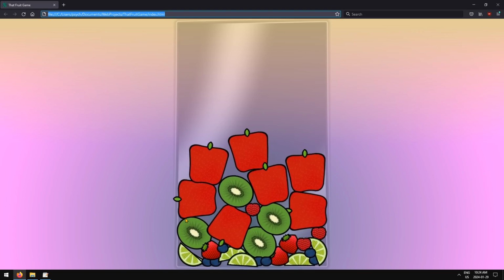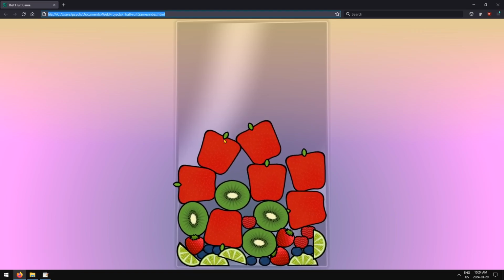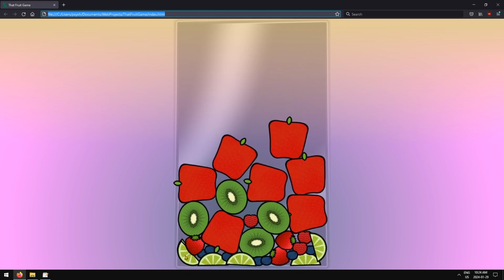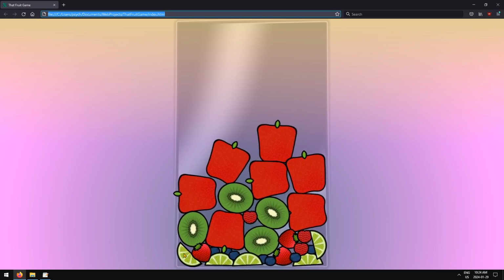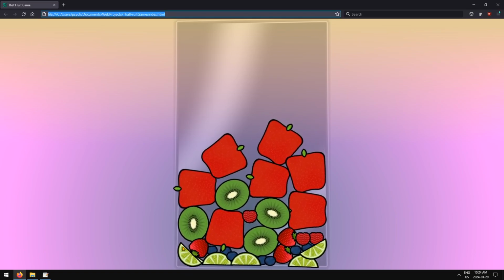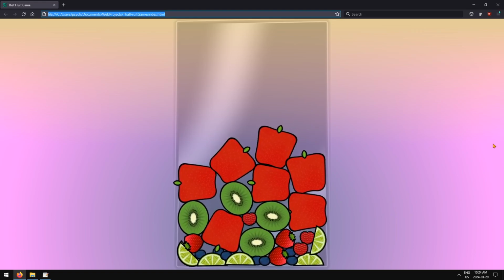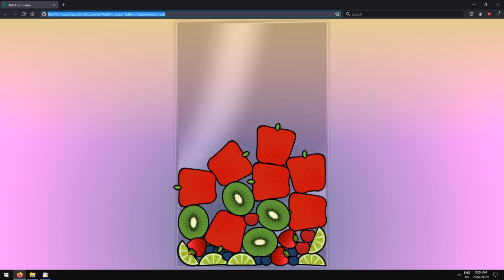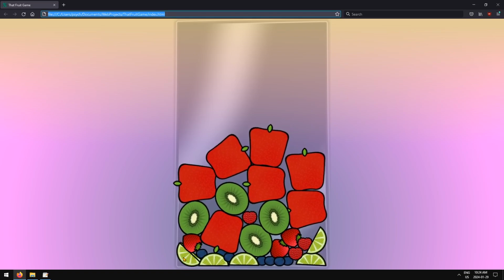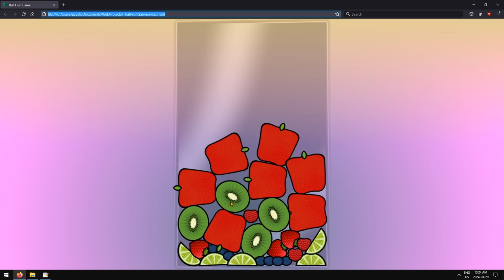But I thought I'm going to show off what I've done now before I rewrite it. So you can see now it's not completely stable. The limes here are particularly tricky. Because they've got these sharp edges, they can intersect into each other and get stuck in each other. The good news is in the actual game, when these same fruits or shapes touch each other, they'll get combined into another fruit. So that's actually okay.